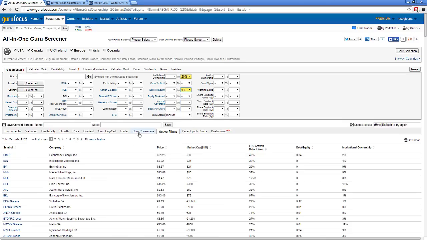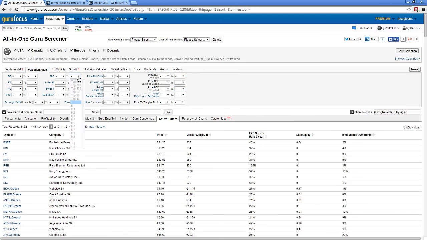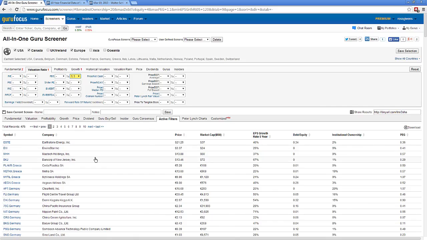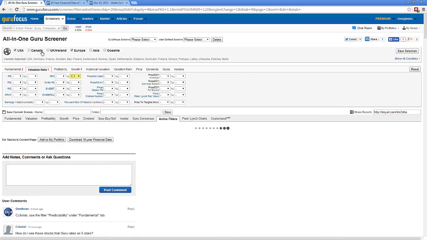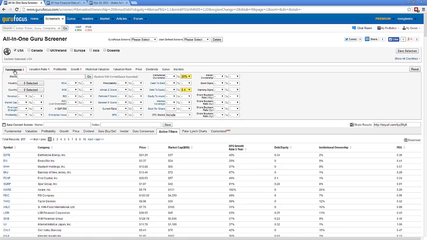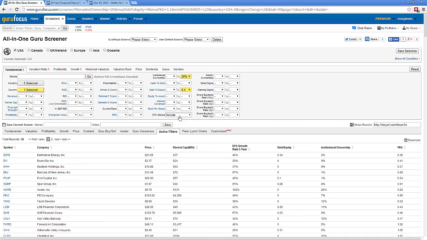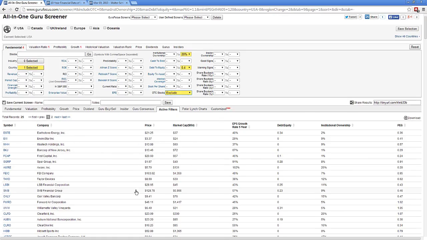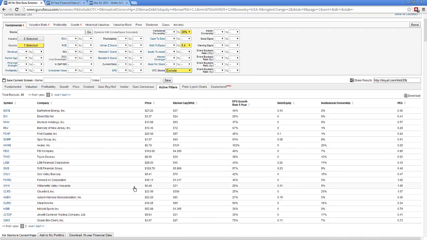On the growth side, and then just be sure you're not paying an outrageous amount. Even if it's a 30% grower, there are prices that are too high. So, I'd look for a PEG less than 1 or less than maybe 1.2 or something to really shrink that number down. Now we've got the whole globe we're looking at here, but if we just switch to the U.S. and if we exclude OTC stocks, we'll get it down to a pretty small list of reasonably valued growers.